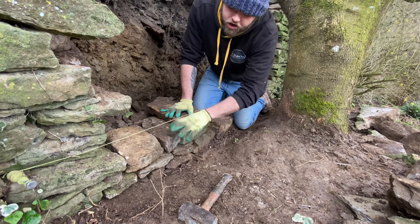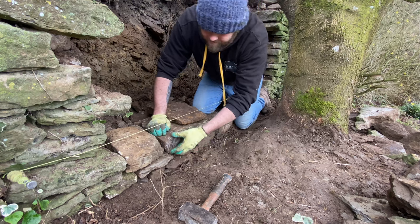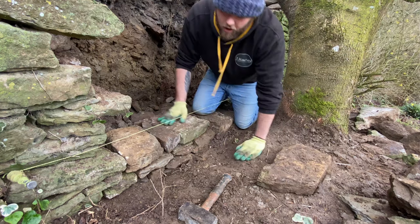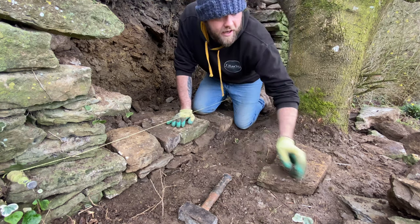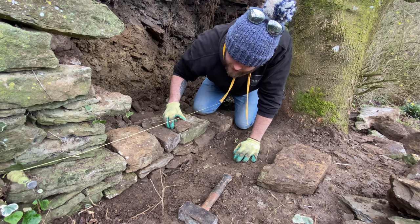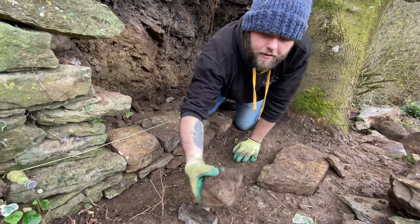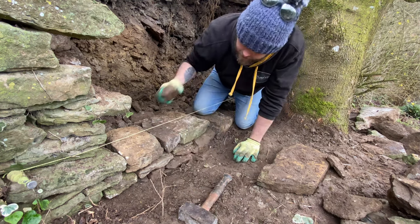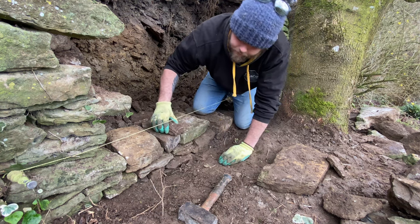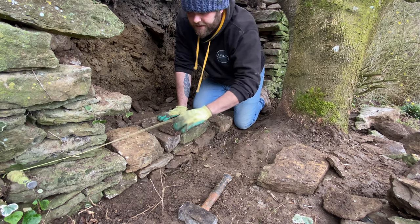And then always cross your joints. Always cross your joints. So meaning when you want to lay, let's get a smaller stone because I'm beating up the wall. You don't want to lay like that, meaning the joints are in a line. You always want to be crossing them, just because it distributes the weight between the stones.